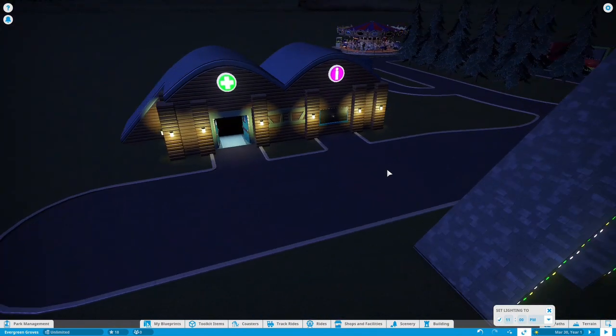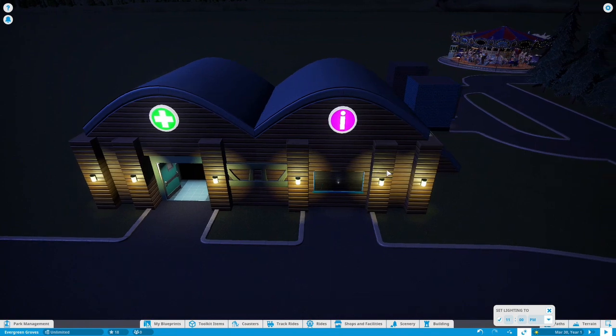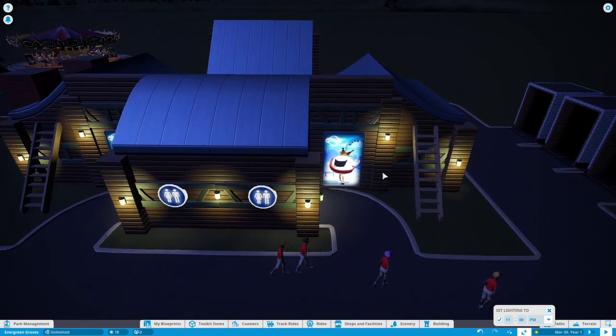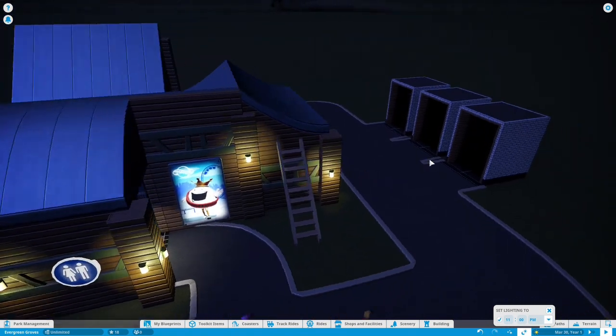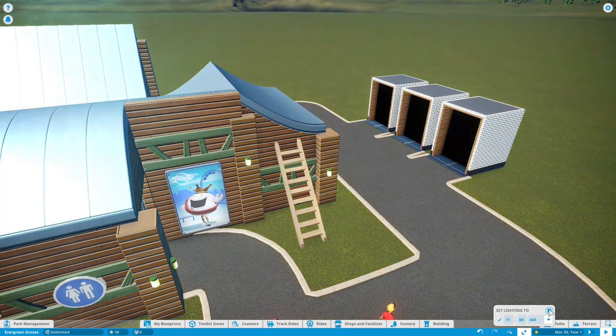We lit up our first aid and information stand, our guest services area of sorts. And we also lit up the bathroom. So what I think I'm going to do is probably, let's get it back to daytime here. There we go.